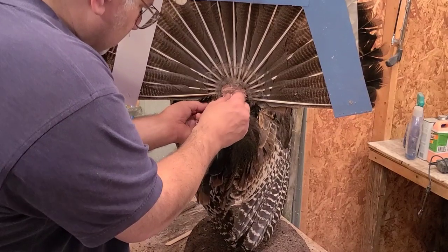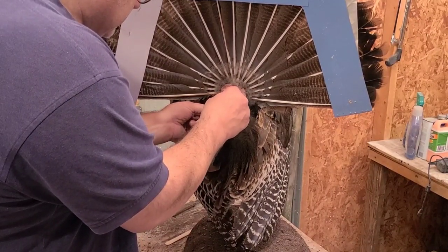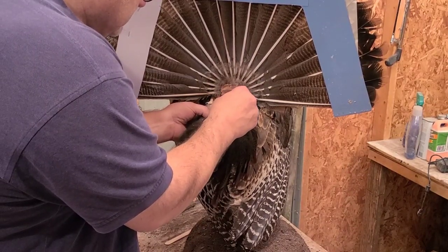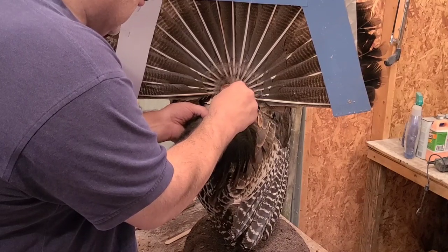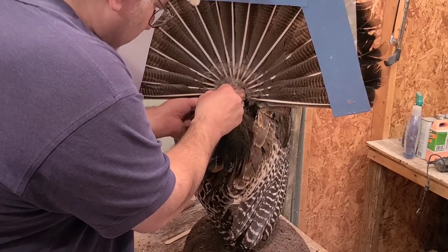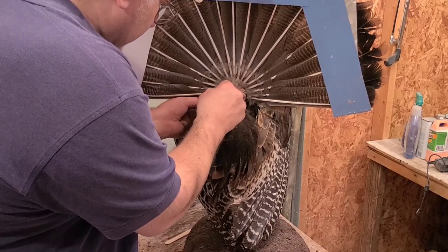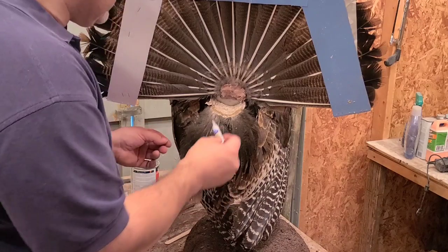And go all the way around with my super glue. Super glue gel would be great for this. I know a lot of people use Zap-A-Gap. Zap-A-Gap seems like it's a little bit stronger than regular super glue. That's just my experience with it. But I'm not necessarily sure how strong the super glue really has to be for what you're doing.